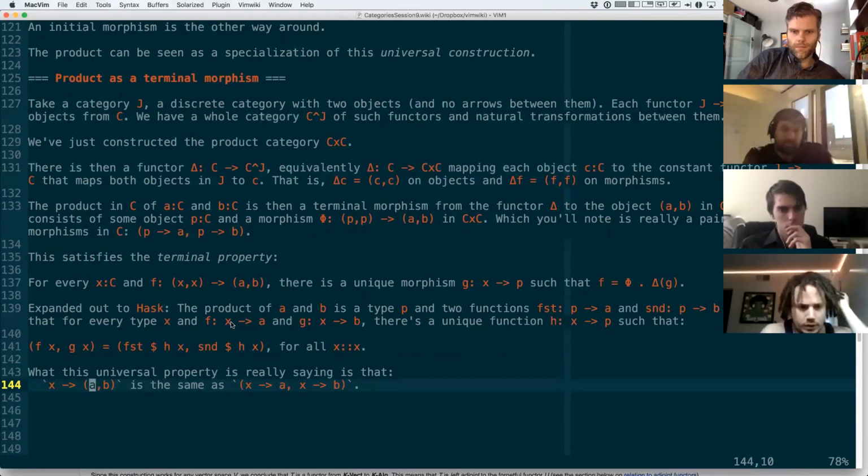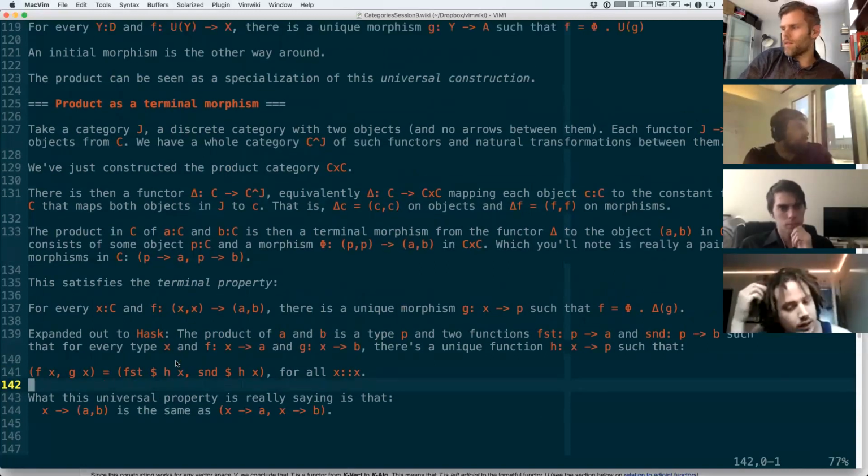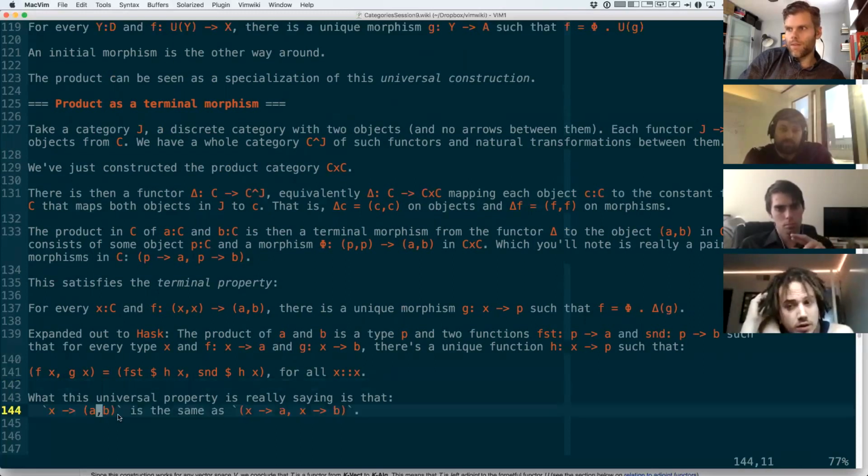Maybe I'll bring it up with you after. Okay. But I guess we're done anyway. Yeah, but I guess we only have 4 minutes. I think there's like a type error here, unless I'm really mistaken. Okay. In the sense of like X goes to A to B, that's in category C, but the product of X to A and X to B, that's in category C cross C. And so those are different categories.